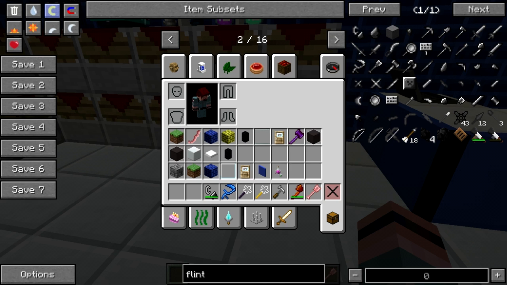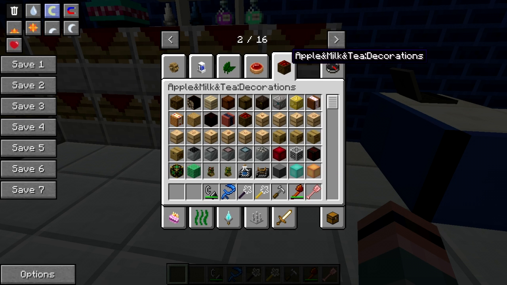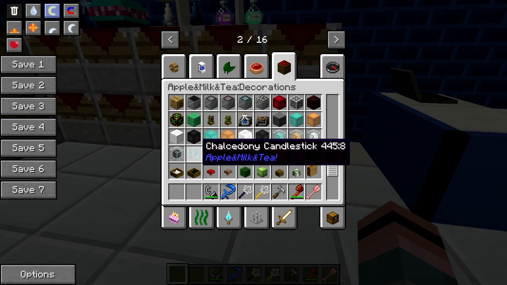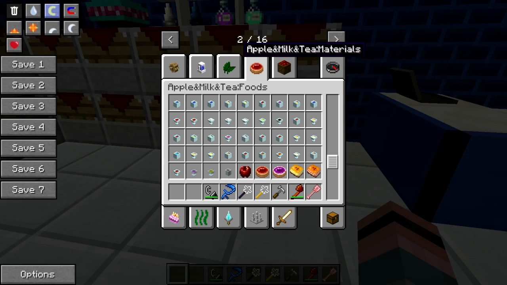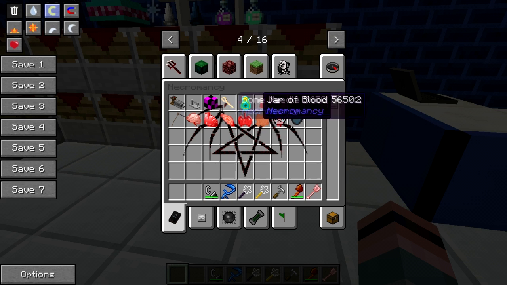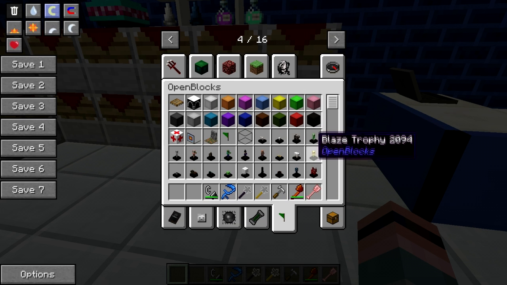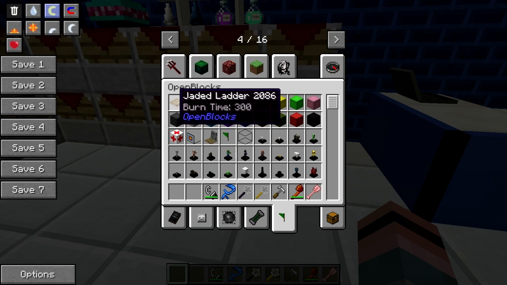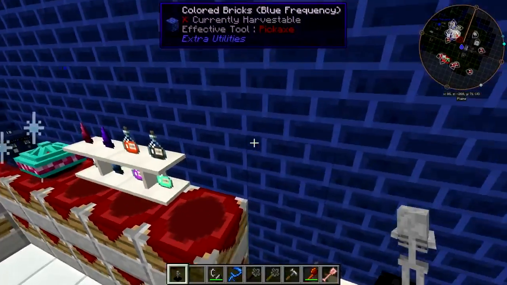Alright, what's good in Thaumcraft? Ouch. Okay. What's good? What's good? Decorations. Oh. Candles. Yeah. What's this? Oh, Pistronics. Okay, alright. Backpacks, forbidden magic, necromancy. Is there any, like, cool stuff in here? Brain on a stick. Body parts. Oh, that's lovely. Okay. Open blocks. Blaze trophies and stuff. Chicken, cow, creeper, wolf, skeleton. Oh, there we go. That's awfully metal. There we go.